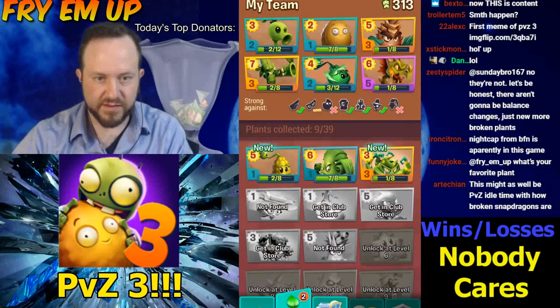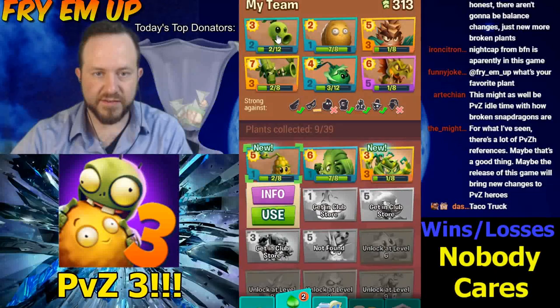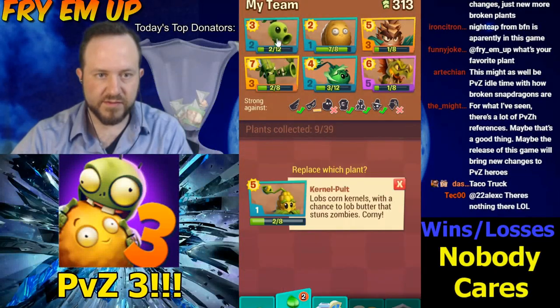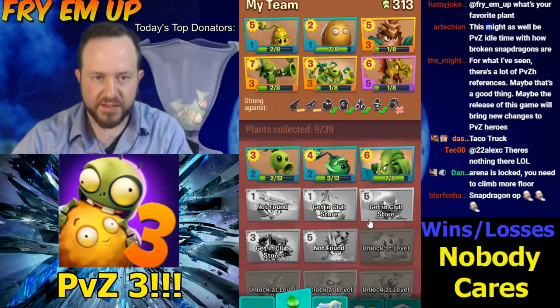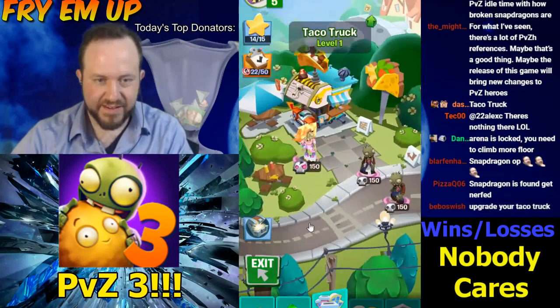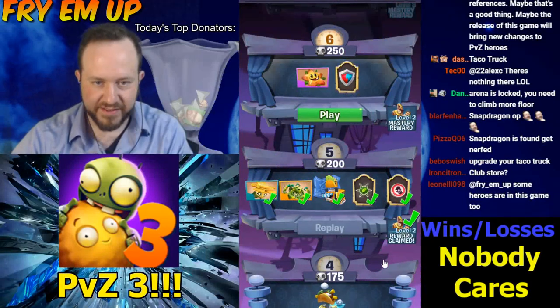Do we have new plants? We have butter. Butter is always better than everything. Better than pea shooters, come on guys. Here, use here. This is a cheap plant. I'll take it. It's not like we're gonna use any of these. Exit. Is this the arena? I think we'll find the arena subsequently.